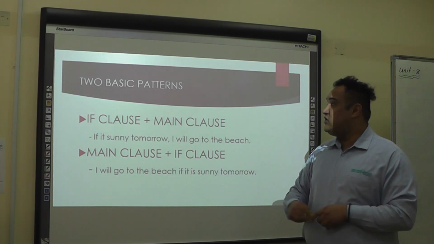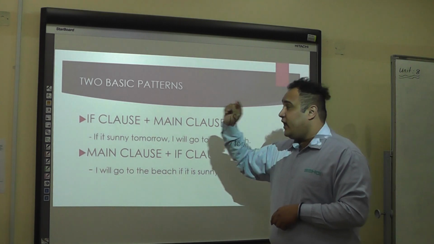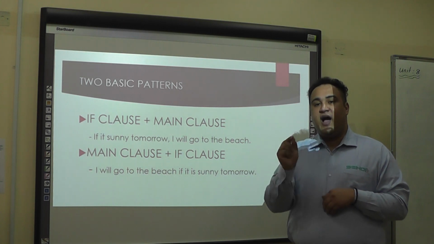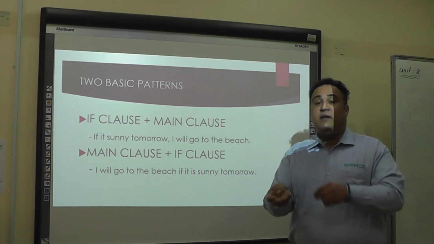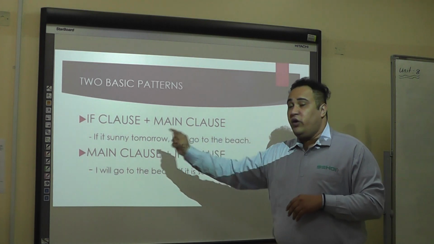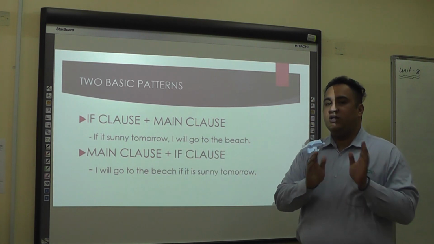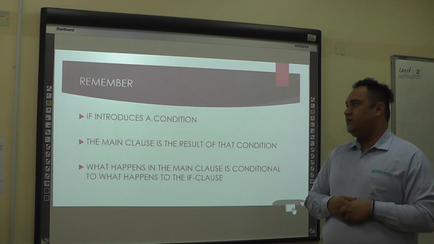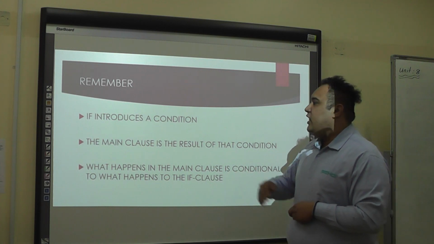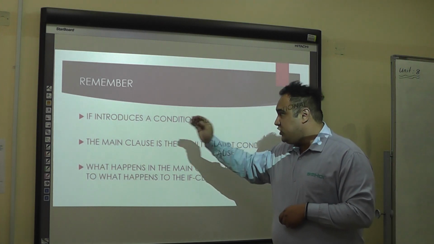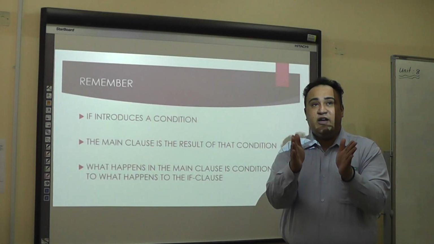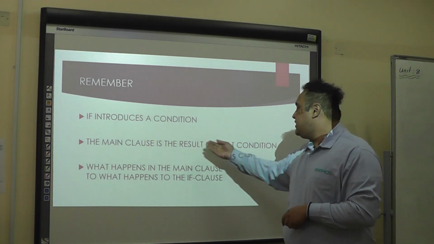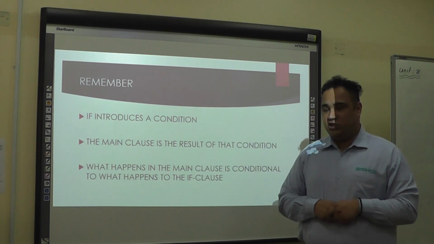So take note of these two basic patterns. If clause plus the main clause. If the if clause comes first, we add a comma after the if clause before the main clause. But if we use the main clause before the if clause, there is no need for us to use any comma. So remember, the if introduces a condition. The main clause is the result of that condition.